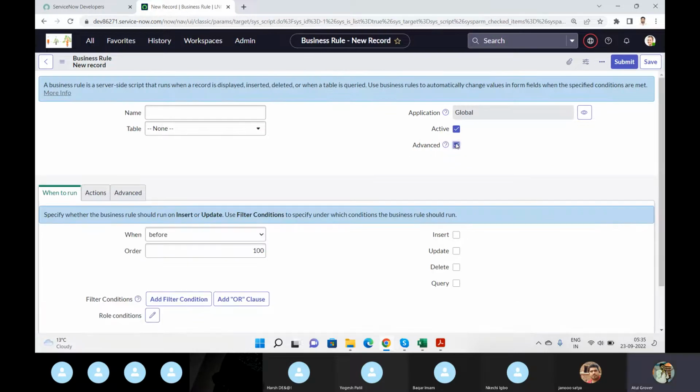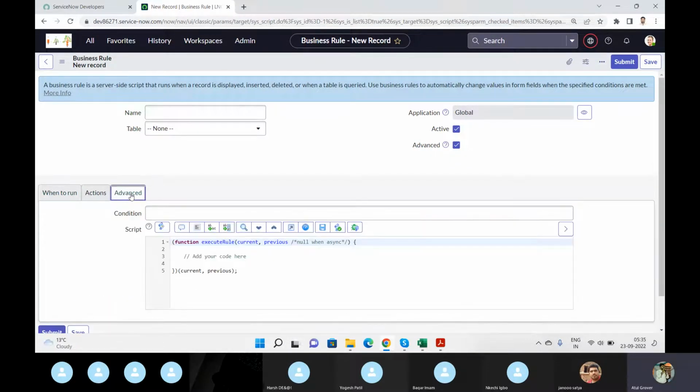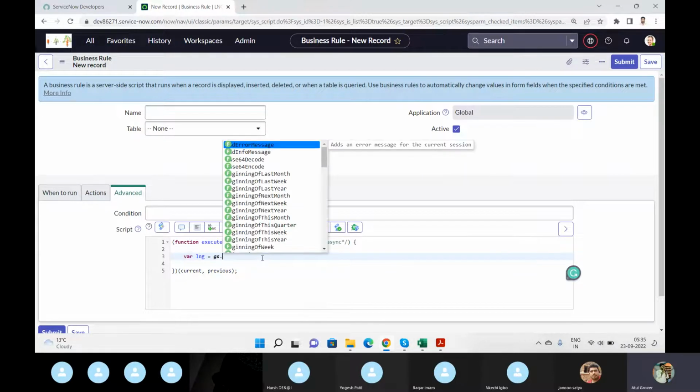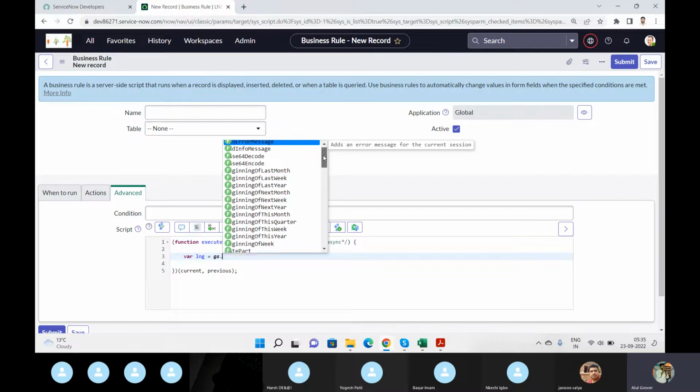As I told, click on Advanced, and you will get the scripting option as well. So now you can put it here, where lng is equal to gs dot. Why are gs and the functions working here now?